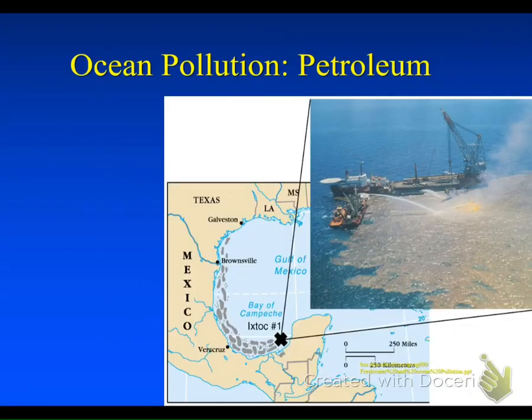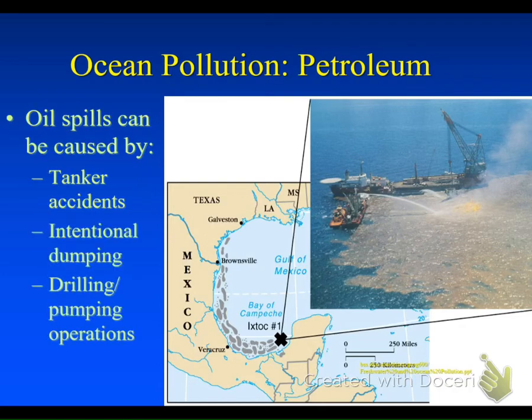We can get ocean pollution from an oil spill. We're going to be doing a couple labs with that in a couple weeks, where we're going to try to figure out one drop of oil. How much area does it spread over? Or how do we get rid of an oil spill? We can get that by either a tanker having a problem, or an oil rig, or anytime we have a rain in LA, there's an oil slick out in our bay.